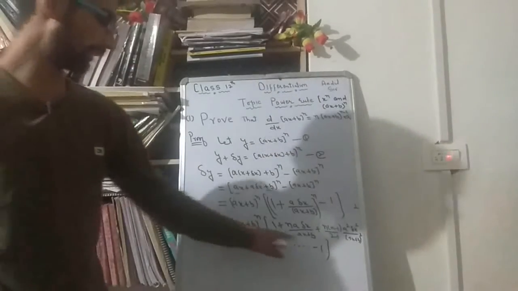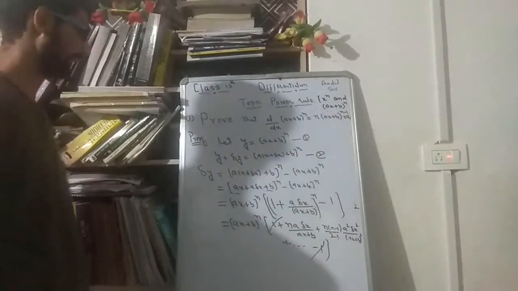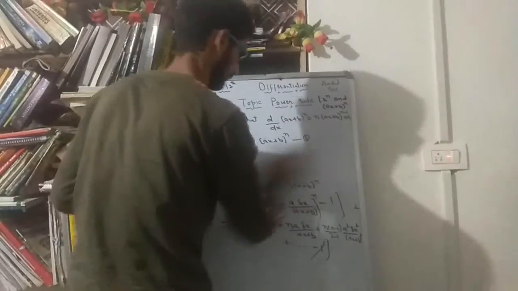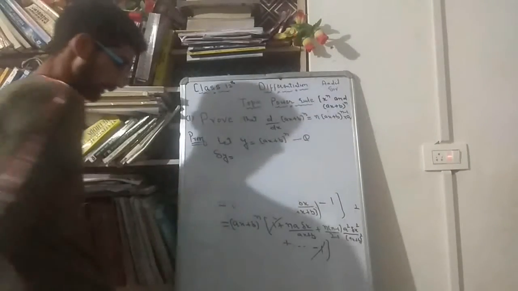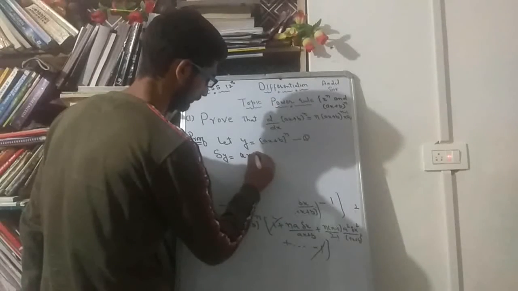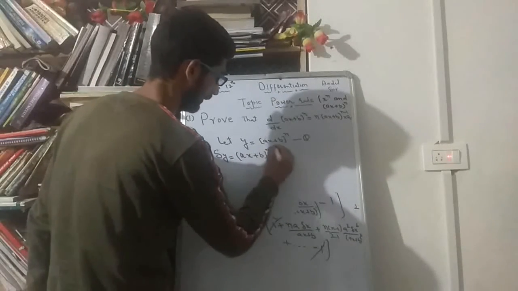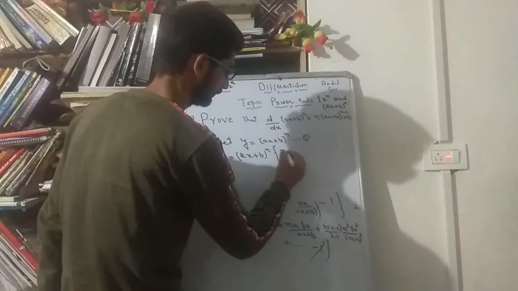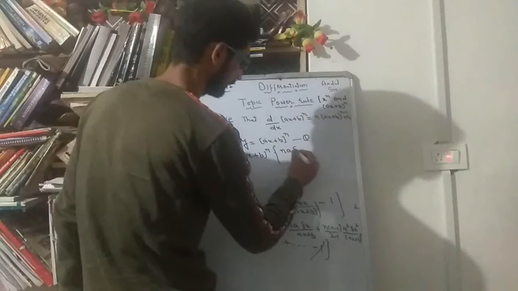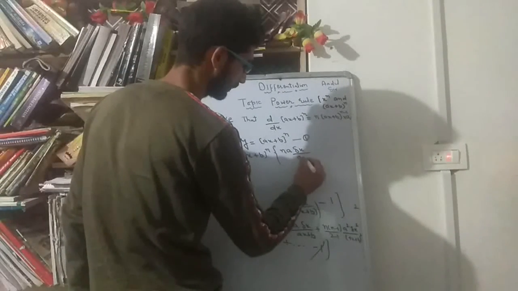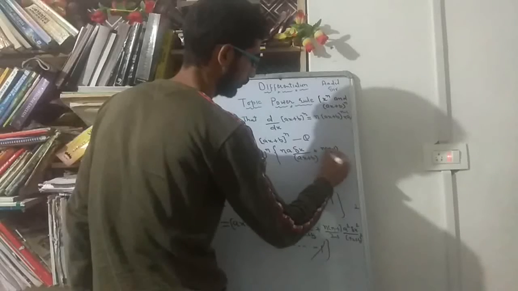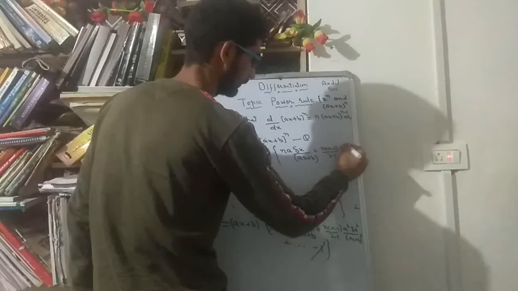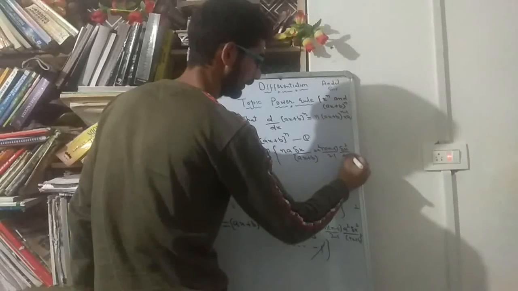So now you check here, this is plus 1 at this moment, these two will get cancelled out, so we are getting here del y equals to (ax plus b) raised to the power n, and then n a del x divided by ax plus b, plus n into n minus 1 divided by 2 factorial, del x square and a square also divided by (ax plus b) whole square, and then this is our result after here.